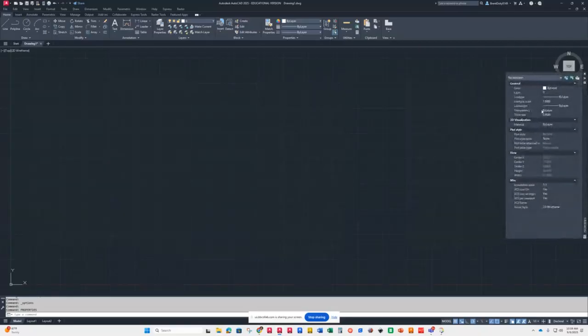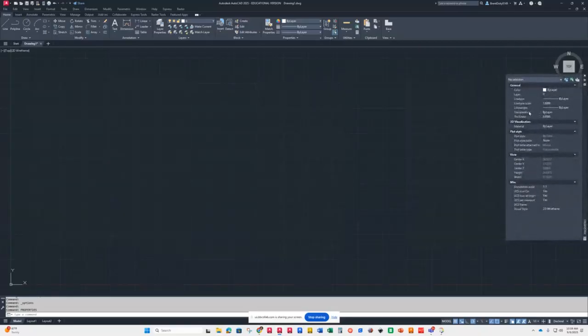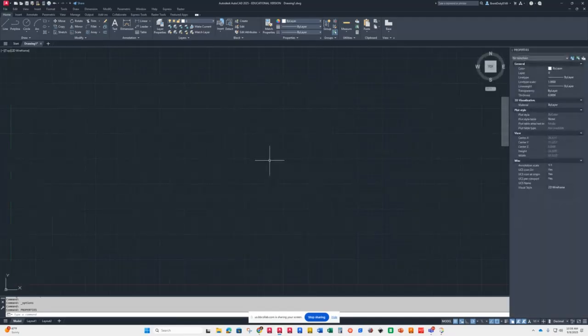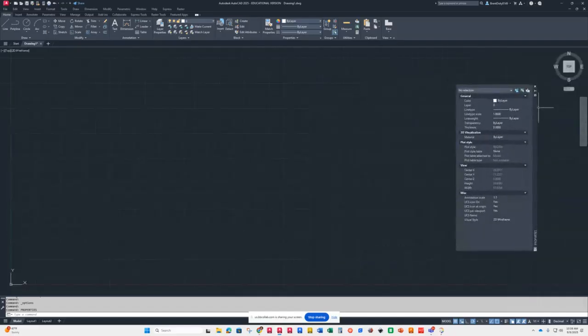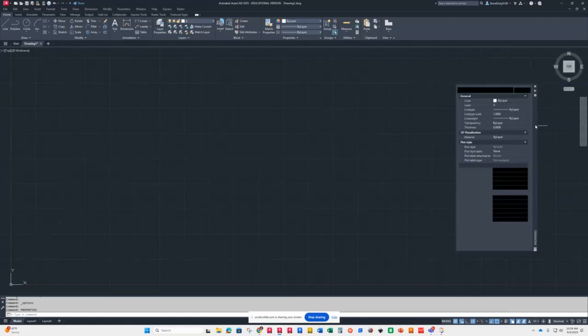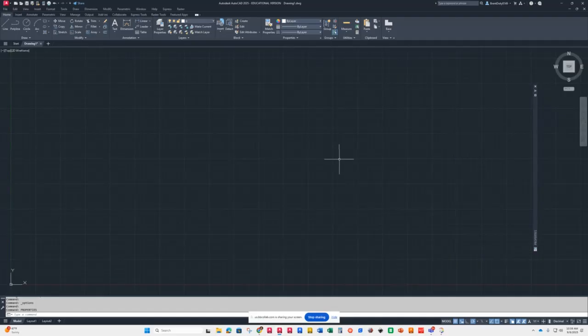Now I could stick it over here. I could even mount it if I wanted to. And I could have it sticking right there on the side. I can even have it right there. If I don't want it there, I can come up to the top, grab it, drag it and move it down. And then if I wanted it over here, I could hit this second button down where it's on auto hide. So then if I hover over it, it opens. If I go off of it, it goes away. It's kind of nice. Might be nice to have it on that side for a little while. I usually have it on the left. I don't know why. Maybe it's because I'm left-handed.